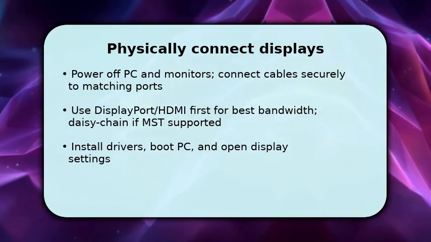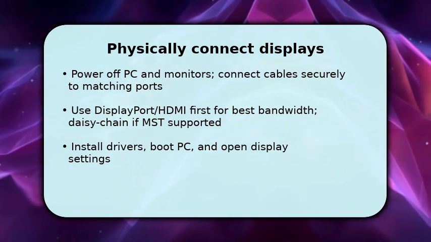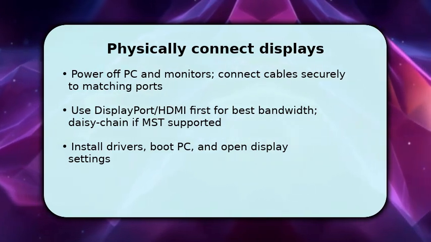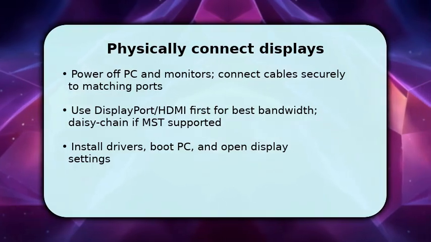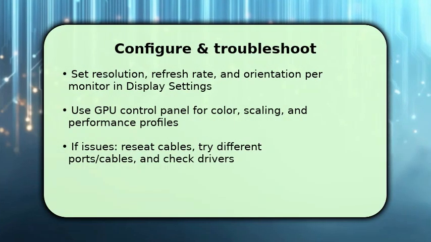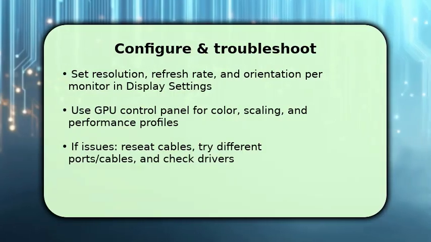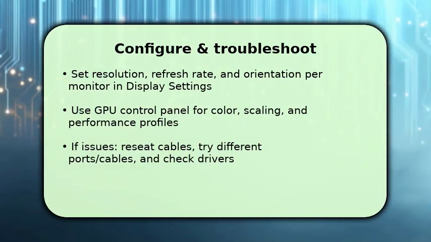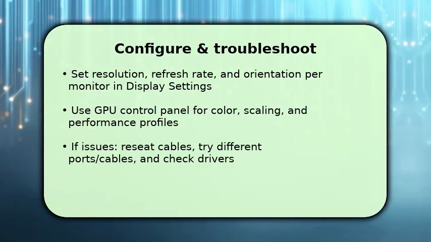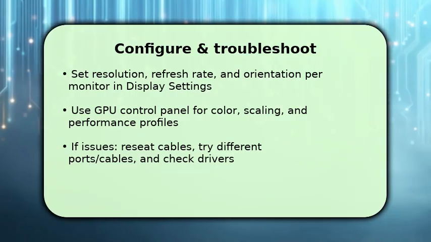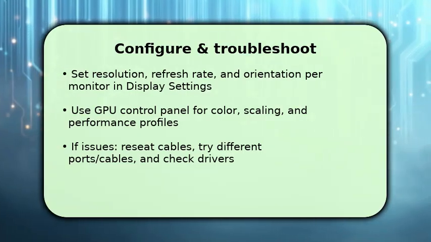Next, install or confirm drivers and open your operating system's display configuration to identify which monitor is which. Now configure each monitor. Set the correct resolution, refresh rate, and orientation so images are sharp and motion is smooth. Adjust scaling if text appears too small. Use the GPU control panel to fine-tune color calibration, multi-display profiles, and which GPU outputs are active.